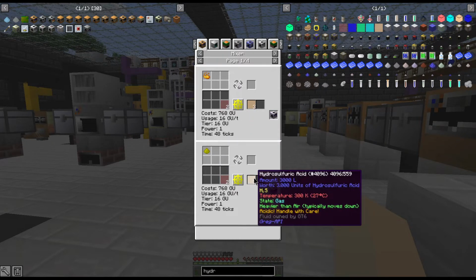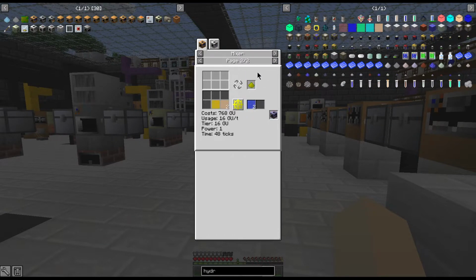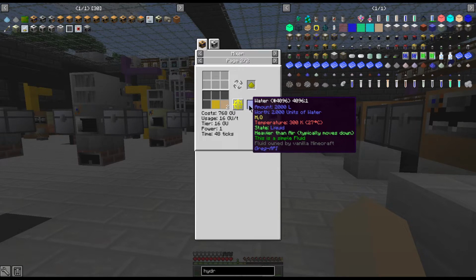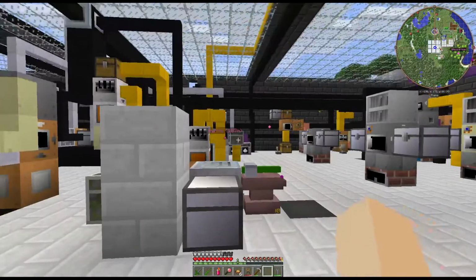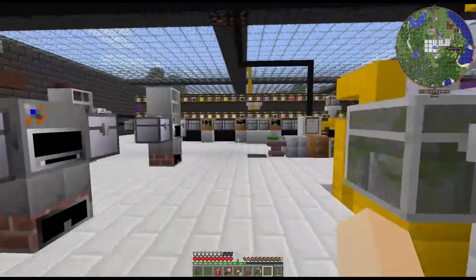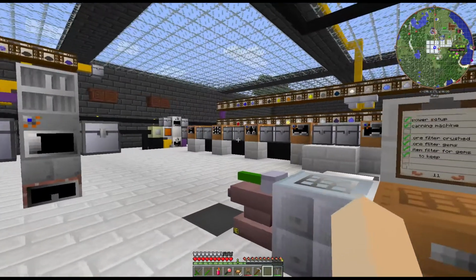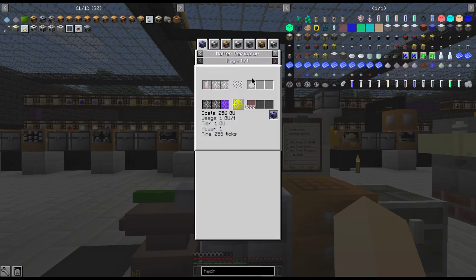We can use it to make hydrosulfuric acid, which we may end up doing at some point. We did this on the server because we can mix that with sulfur dioxide and get sulfur and water back out. We made a loop on the server for when we didn't need so much sulfuric acid anymore. And there's kind of a possibility that that might be coming true soon, that we might need to do that. So that would take up some of it, but I'm quite sure we probably would still need something like this. Because we're going to have more things that are going to be bringing in hydrogen very soon.